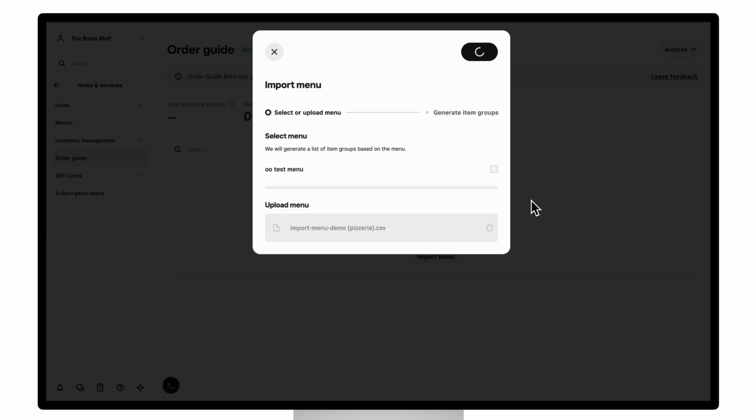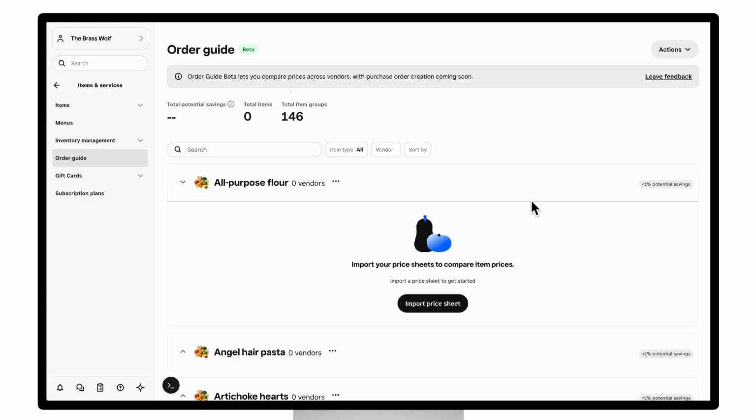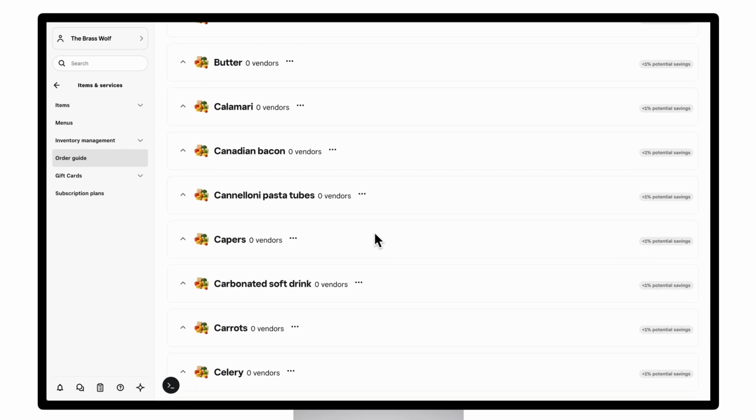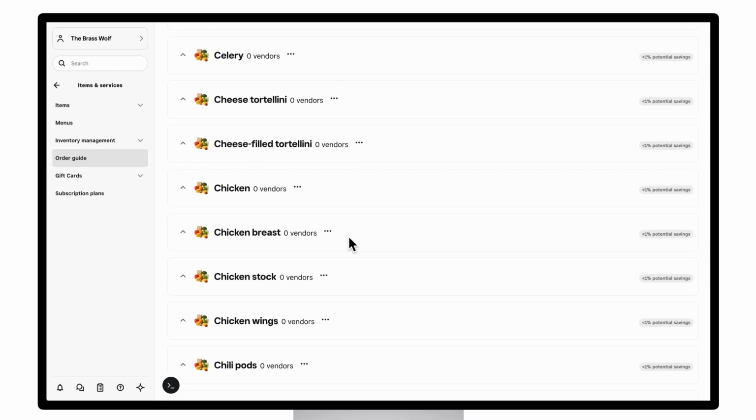And in this step, AI is reading through your menu, and then it's going to automatically parse and infer an ingredients list based off of that menu, which is fairly comprehensive. And that will be what we start to upload vendor data and pull it against. So there we go, 146 item ingredient list generated from there. Pretty spot on for the types of ingredients that this pizzeria includes in their menu.